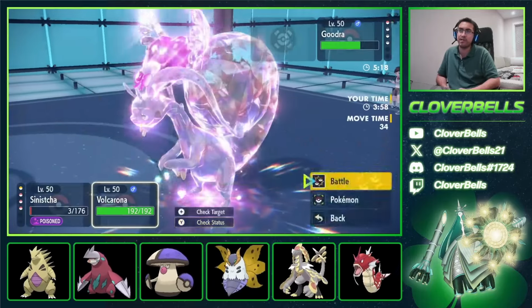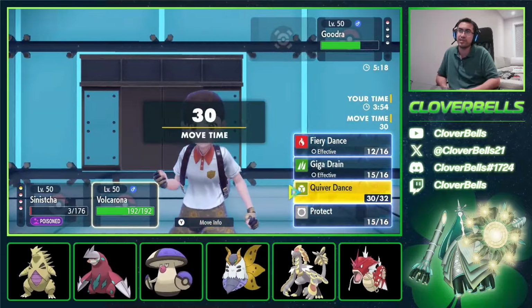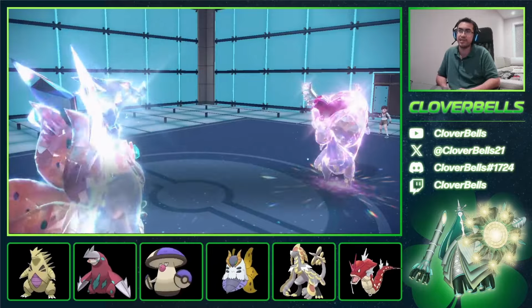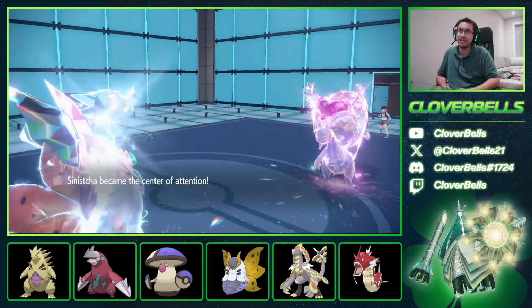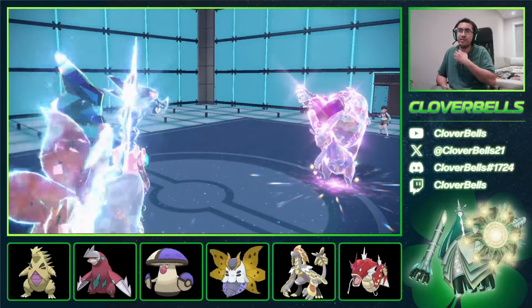I have not seen protect on his Goodra yet. So here's what I'm going to do. I'm going to try and scout it. If he has it, great. Otherwise, I'm going to just do this and click Quiver Dance and try my best. Let's see. Does he have protect? Alright, Rage Powder first. Alright, I didn't see it. Okay, so he didn't. So here we go.